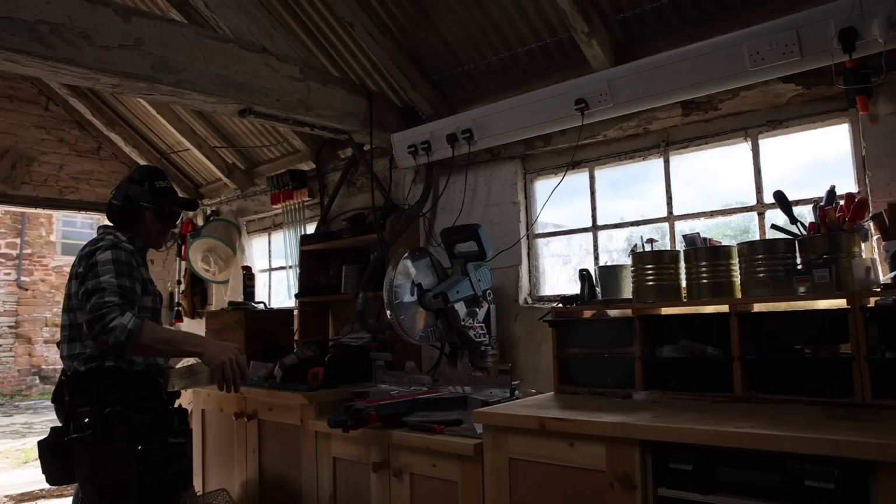Completely rained off yesterday, so we spent, I don't know, an hour or so in the workshop cutting all the other studs to length.